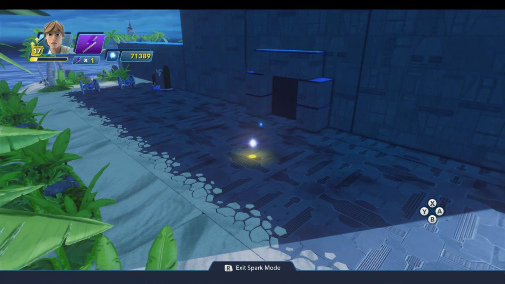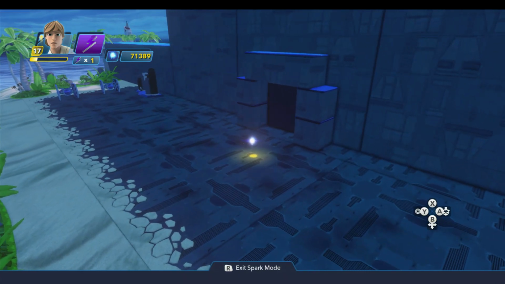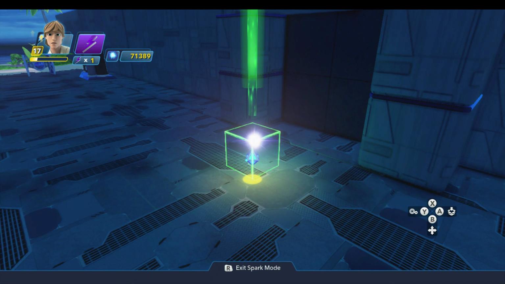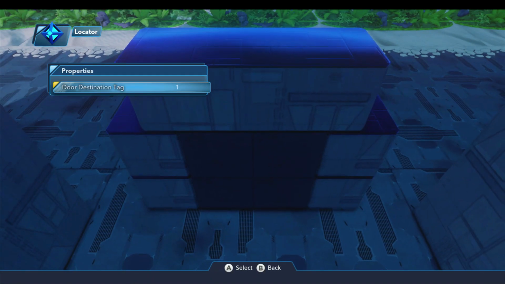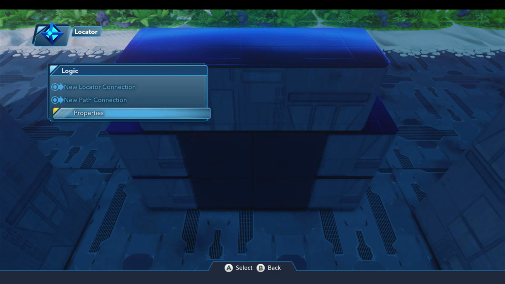Okay, I've exited my toy box and reloaded it, and I added this little door section back here with a locator, and this will be where we emerge from the tower. And I've set the properties for this so that the door destination tag is set to 1 instead of none.